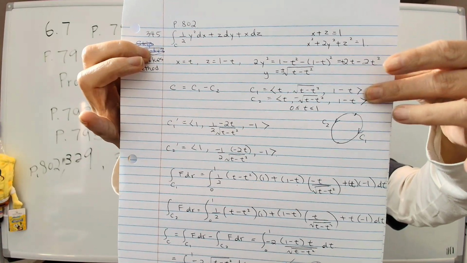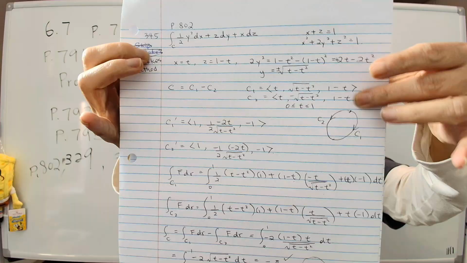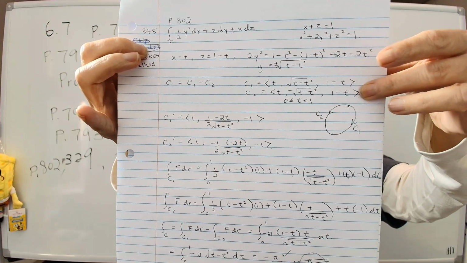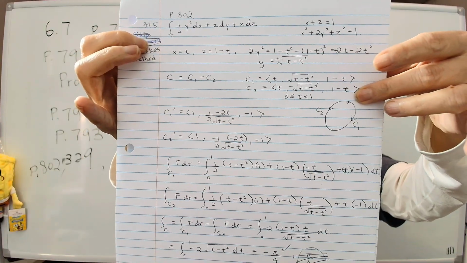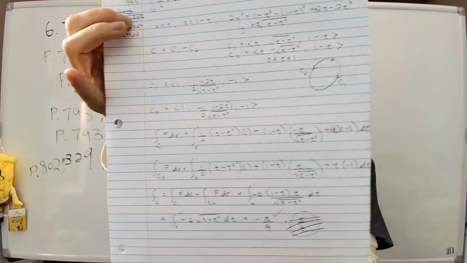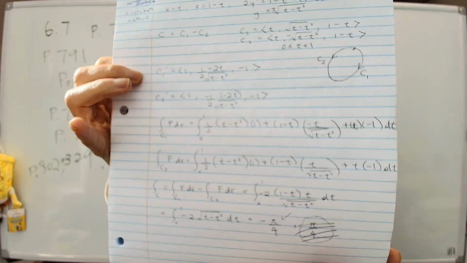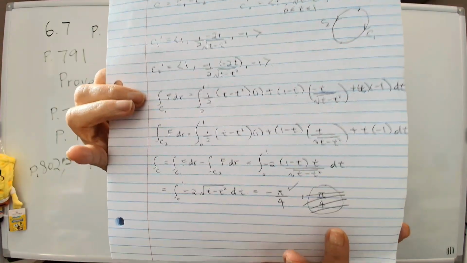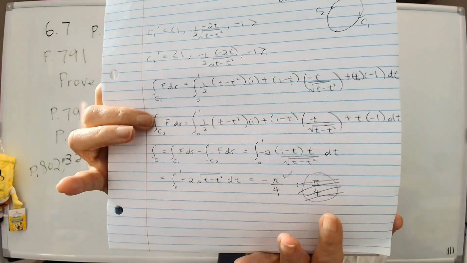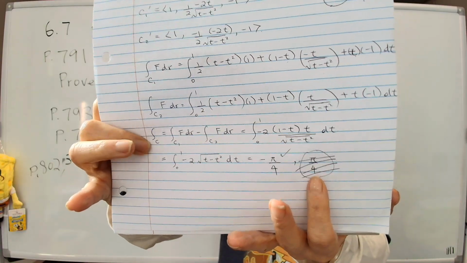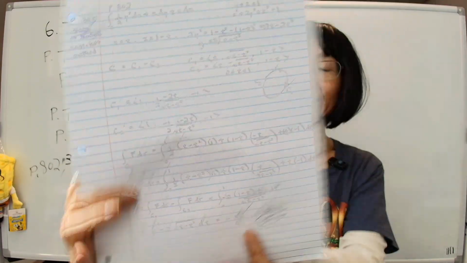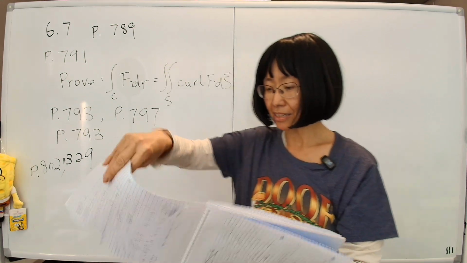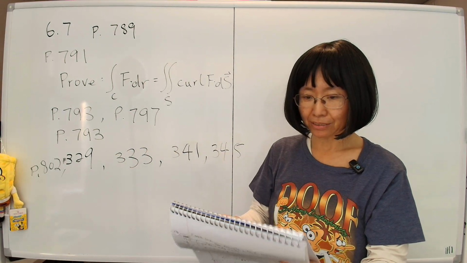And then from there, you are able to come up with a parameterization of the 2 curves, both of which go from 0 to 1. And then from this point on, everything is routine. You calculate c prime, take the dot product, plug in the right things, and then eventually come up with some kind of answer, which is correct. Okay, that is the easy way, which is not what the book wants us to do.